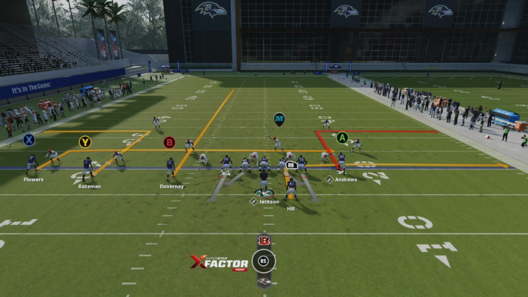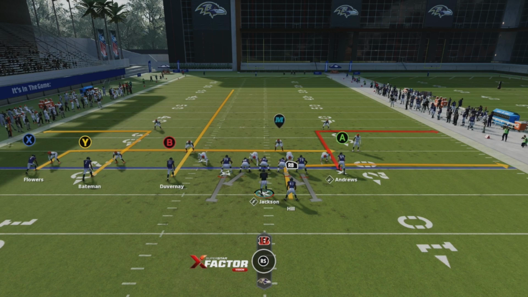And basically, you can't do this unless you have freeform. If you're on classic, not going to be able to get this done unless you just have a complete speed mismatch, what I'm about to have right now, because they do have a linebacker guarding me, but I promise you, even if there's just a 1 speed difference, you can get this done. I have tons of footage of it. I'm not just getting this done because I have a linebacker on me. But let me show you what this looks like.